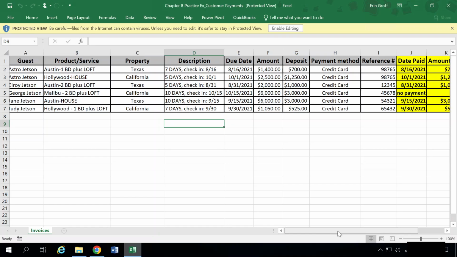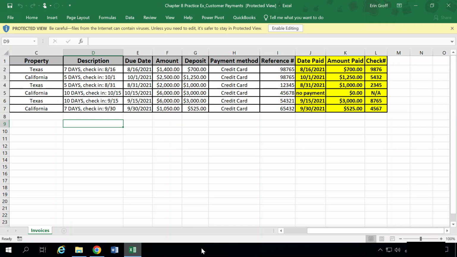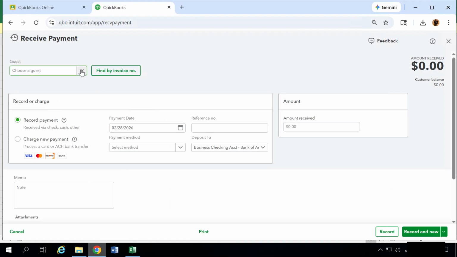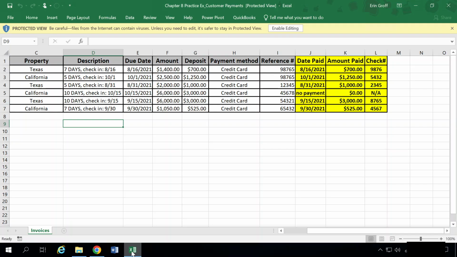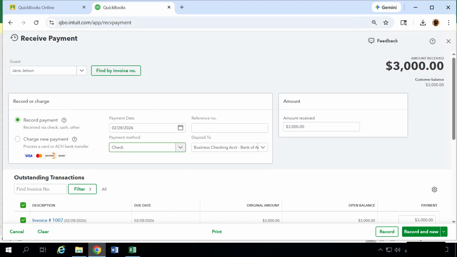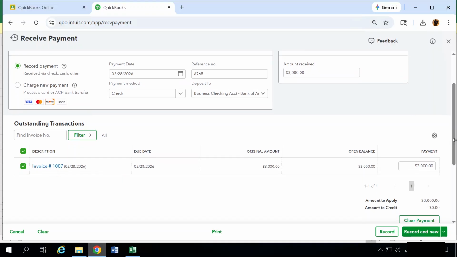Then they have listed Jane with $3,000 payment. Payment of check. And 8765 is the reference number. That is going to pay invoice 1007 in full. Record and new.